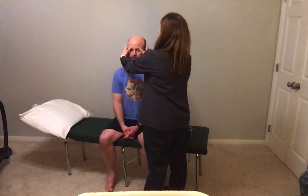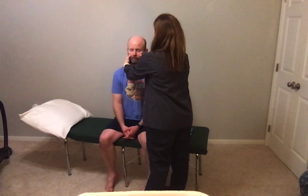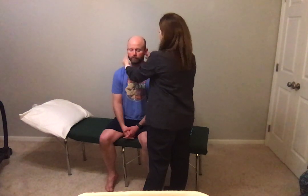Next, we'll move down to the sinuses and palpate the sinuses. You've got your frontal sinuses and your maxillary sinuses. Any tenderness there? No. Okay, all right. And during the assessment, even though we're going in an organized fashion, I am going to be checking some cranial nerves along the way.